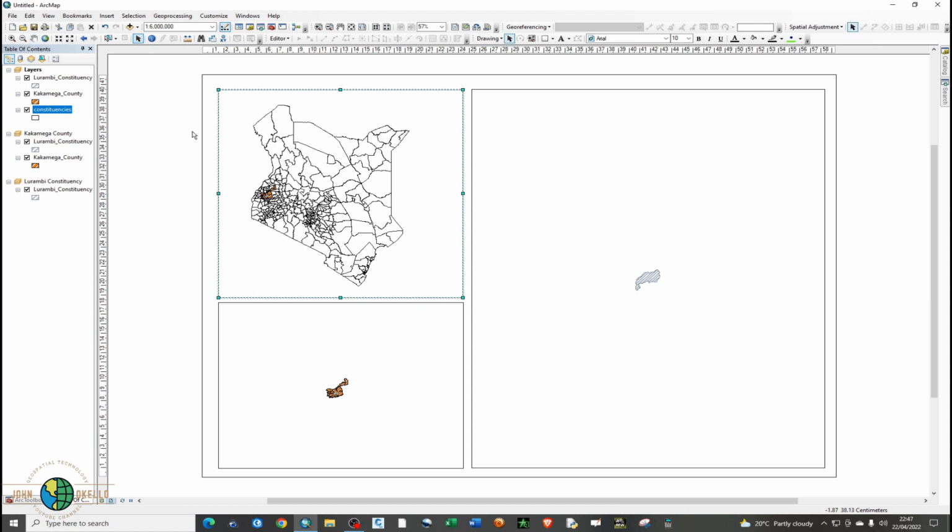That one I think is now okay. Now let's move to the second one, the data frame for Kakamega County. So let me adjust again. I think for this one, try to make it 2 million.